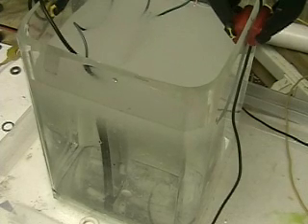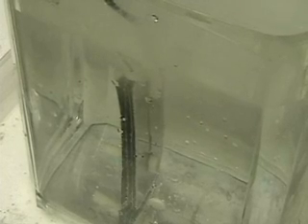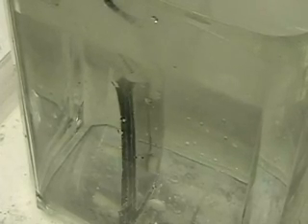This was putting out so much hydrogen I had to run the fan, and this is only four plates. If we put our plate system that's in the series three, I'm sure I couldn't have even stayed in the room. The problem is we need to use a 12-volt system because that's what the standard car uses.